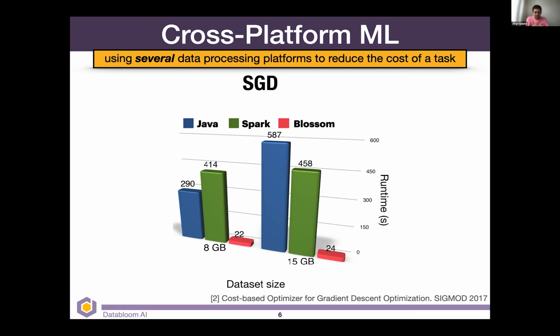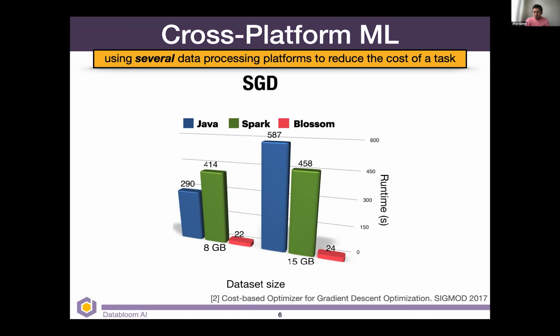In this case, we just went up to 15 gigabytes because it's clear that Java, for bigger data sets, will be just a bottleneck. That is why we limited the data set size, but it can go to terabytes. There is no problem about that. So that is the performance you will see if you compare Java: of course, for smaller data sets, running on Java is the best way. And for a bigger data set, running Spark is the best way.